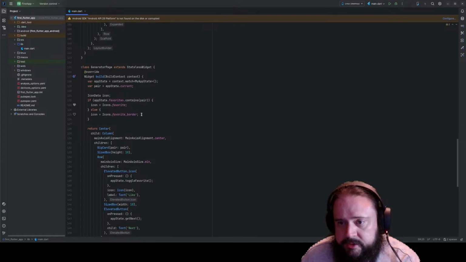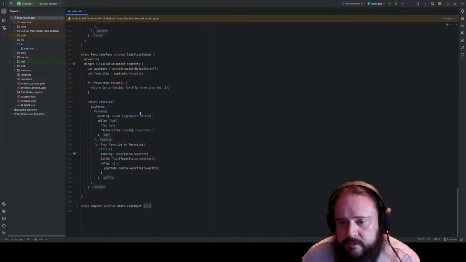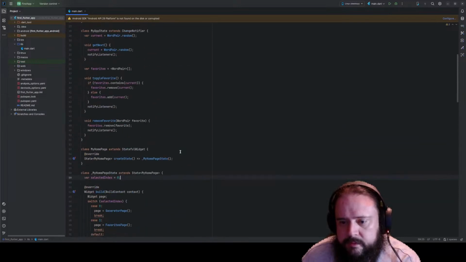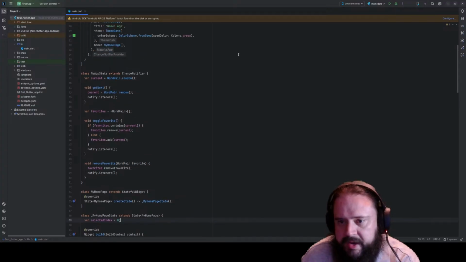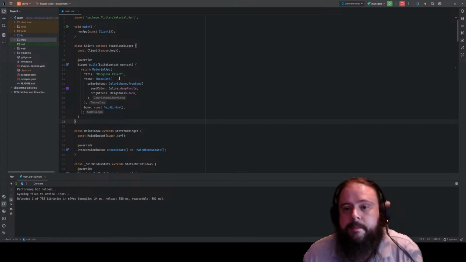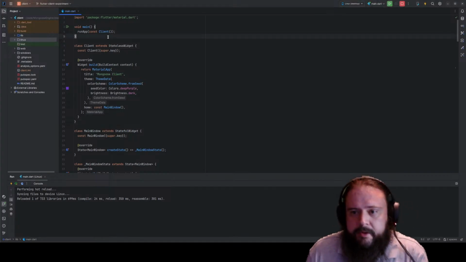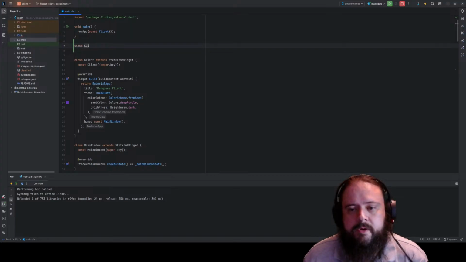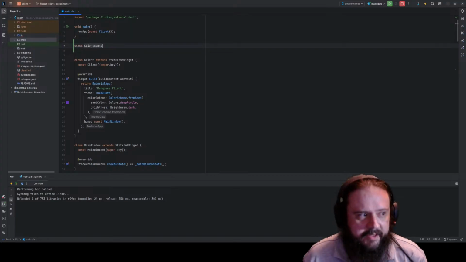Generator page. Scroll past it already? I did. My app state extends change notifier. That's what it was. Okay, so let's put you up here. We're going to call it client state though.